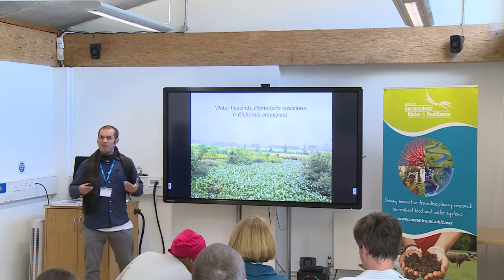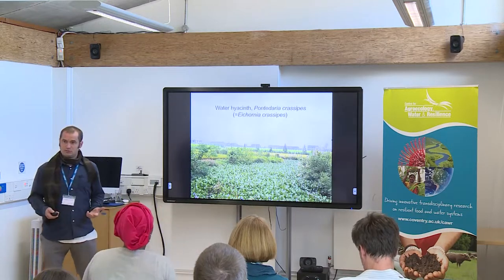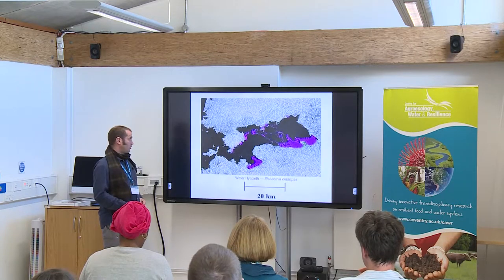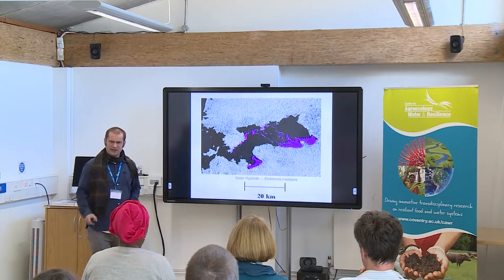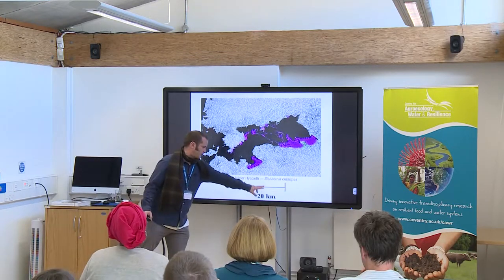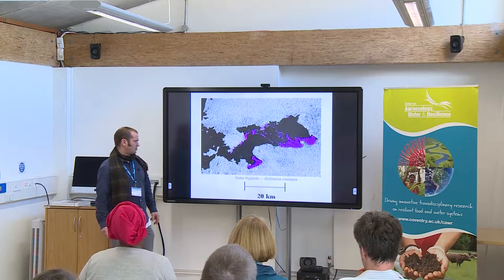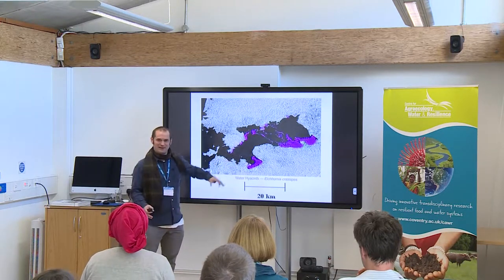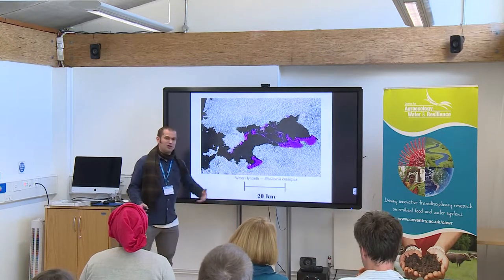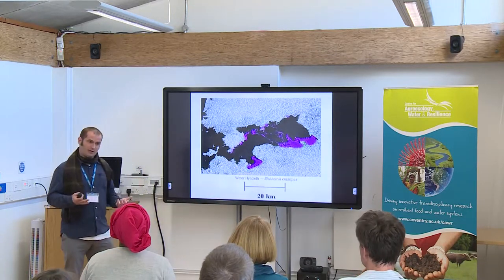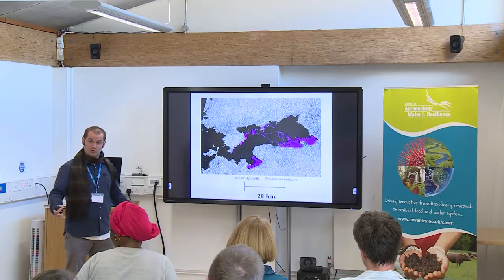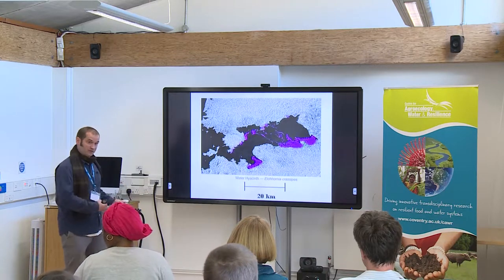This is actually a relatively minor case. We're thinking on a much grander scale. This is a satellite image of Lake Victoria — the scale bar is about 20 kilometres. You're talking about areas of a lake now covered in kilometres squared by a plant that was previously open water. That's a massive change to the system, and that's the sort of impact that can be seen for biological invasions.